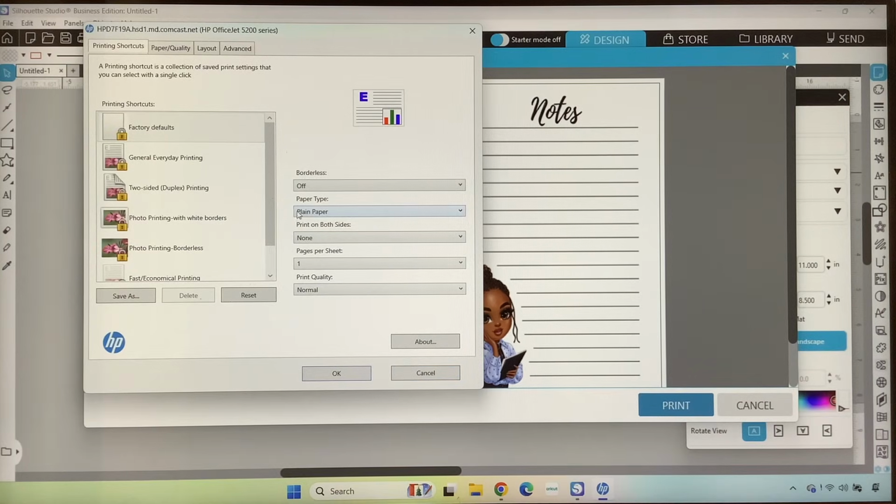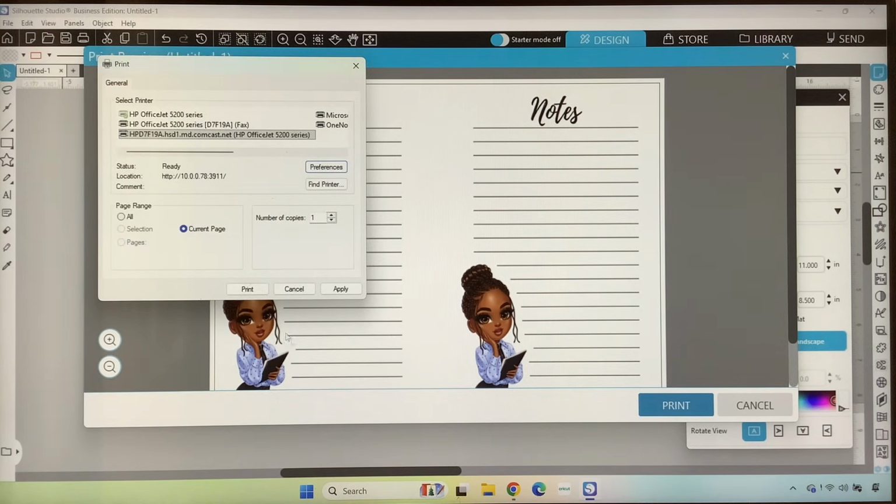On this screen, I am going to leave my paper type at plain paper, and change my print quality to best. I am going to select OK, and then I'm going to select Print.